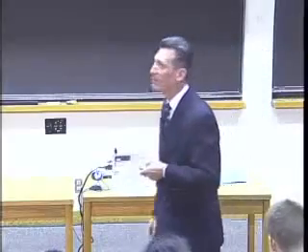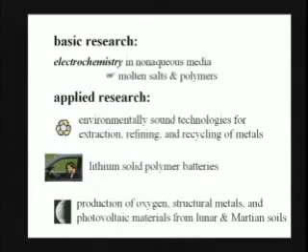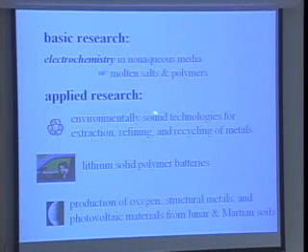So my research is electrochemistry. That's why I'm teaching chemistry. Electrochemistry is the most important branch of chemistry. Why not? Find your passion and pursue it. So I'm interested in non-aqueous electrochemistry. I don't care about water. I'm interested in non-aqueous electrochemistry. So molten salts and polymers. The applied research, first of all, is interested in environmentally sound technologies for extraction, refining, recycling of metals. It's all chemical processes.